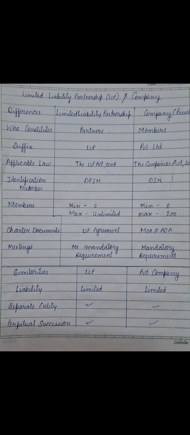Now this LLP or company has come into existence through a legal process. So therefore, if we want to end its identity, if we want to wind up this company, or if we want to dissolve this LLP, then again a legal process has to be followed. So these are the similarities between an LLP and a private company. I hope you understood the differences as well as the similarities.